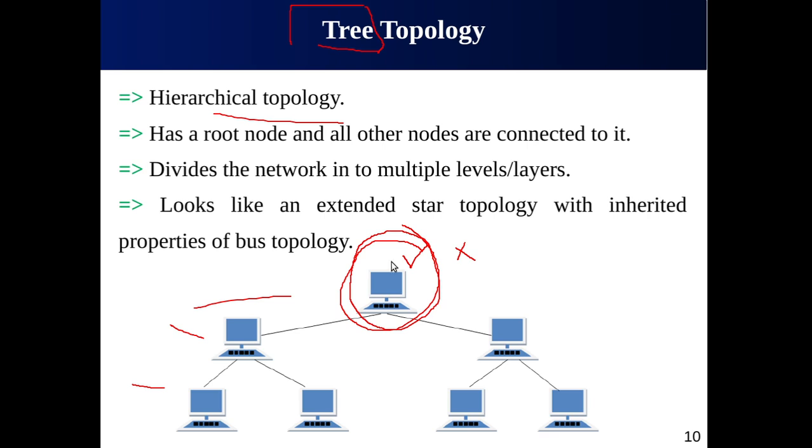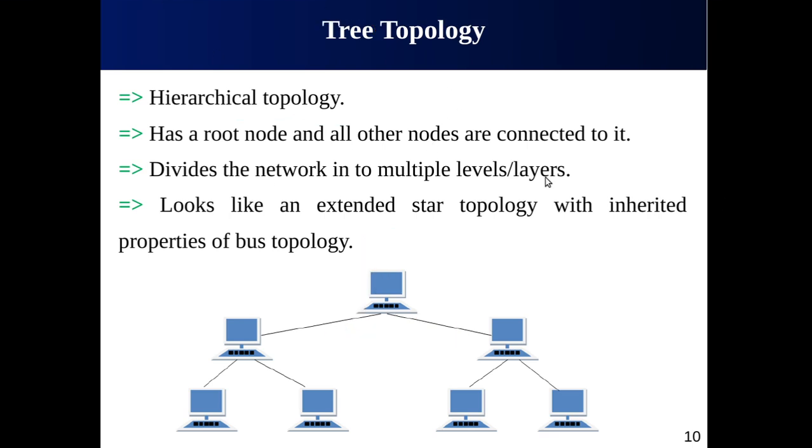Additionally, every connection serves as a point of failure. For example, if this link, this connection is not available, and you have something to send to this system, for example, this system number 5, then that is not possible. So a single failure may make it impossible to send the packet to another node in the network. However, such topology is easily manageable and can be easily maintained as well. However, still we need a large number of cables in this topology as well.